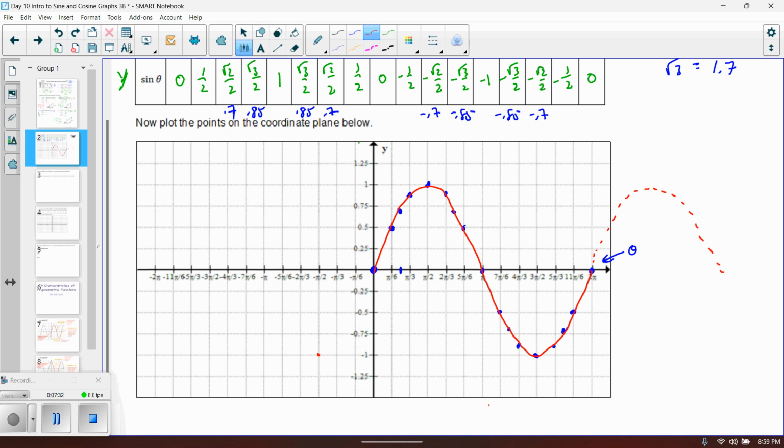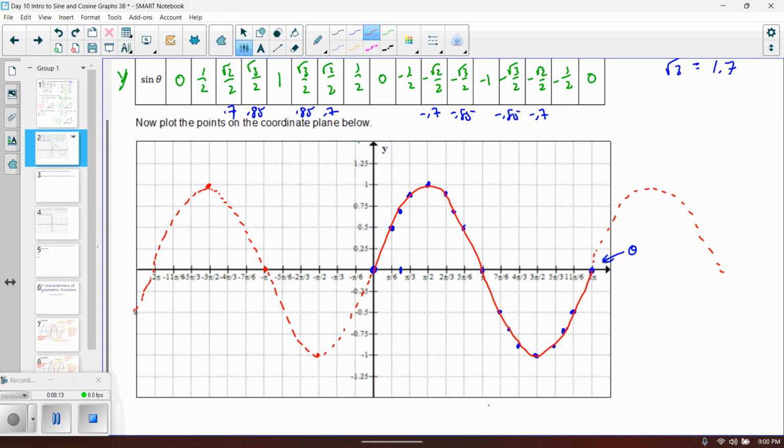So it's actually going to come and hit right here. And then it's going to start to come back up and hit right here. And then once it gets there, now it's going to go above the axis and it's going to hit 1 right here before it starts to come back down at negative 2 pi, and then it would continue on forever. So basically the sine curve is going to go on forever left and right. It just keeps on going. And it's going to keep going like that and so on off the graph.